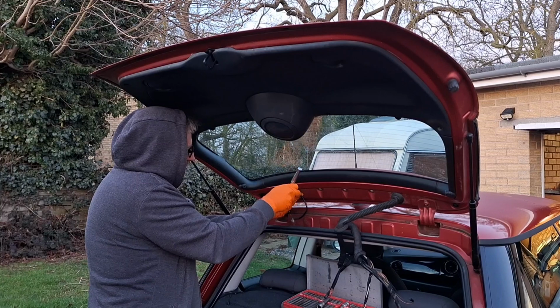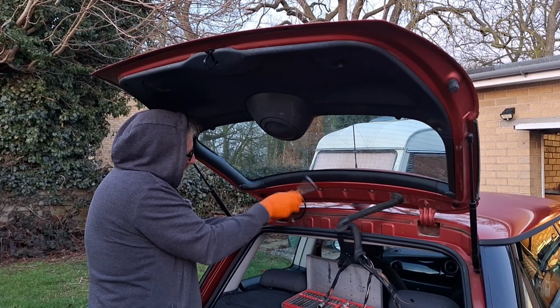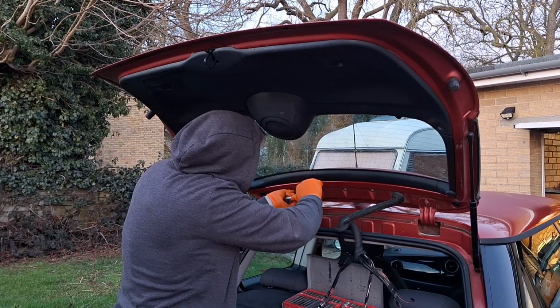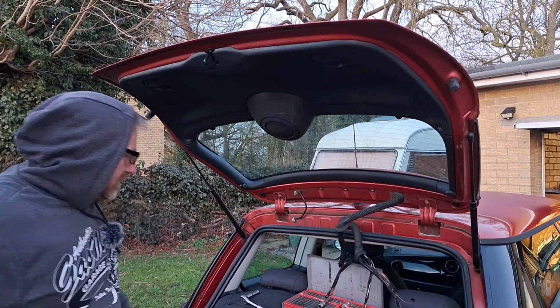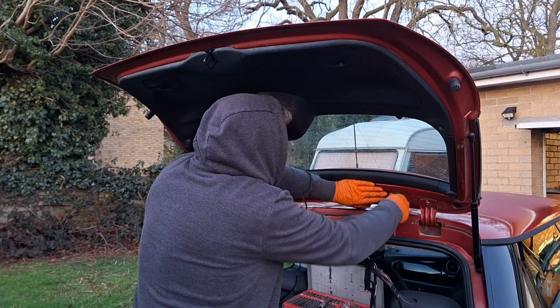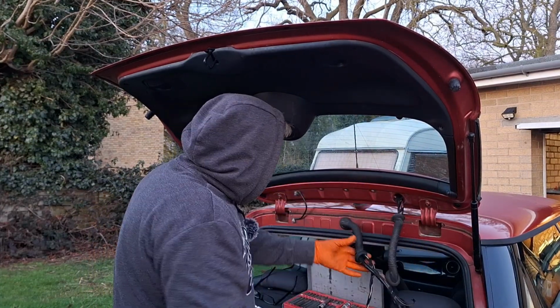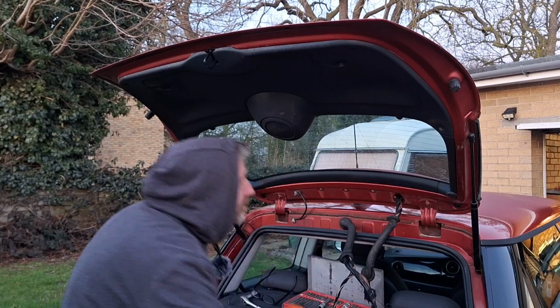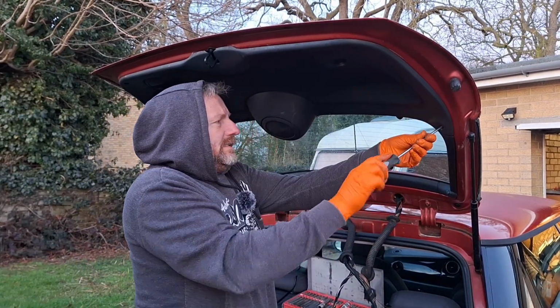I've got to take all the interior trim and everything off again, pull the wiring out again. But I won't need to be as clever or as good with that because it's literally chop it off, because it's already been cut. Screwdriver also. Here we go again.